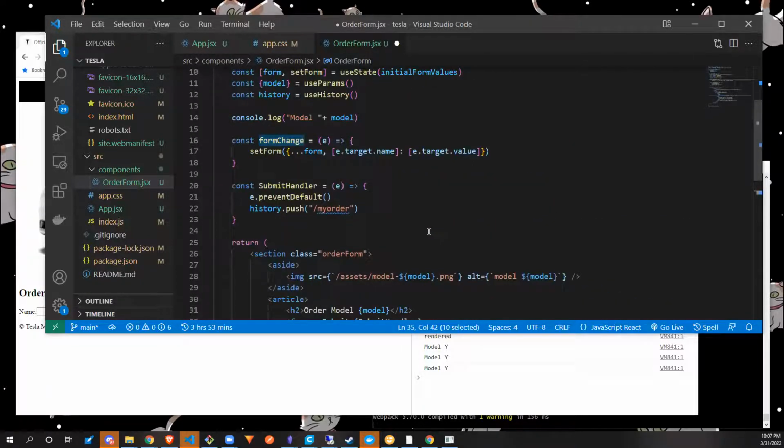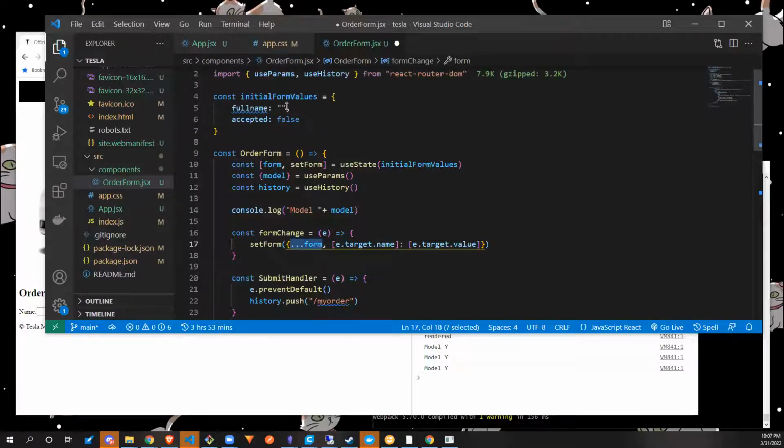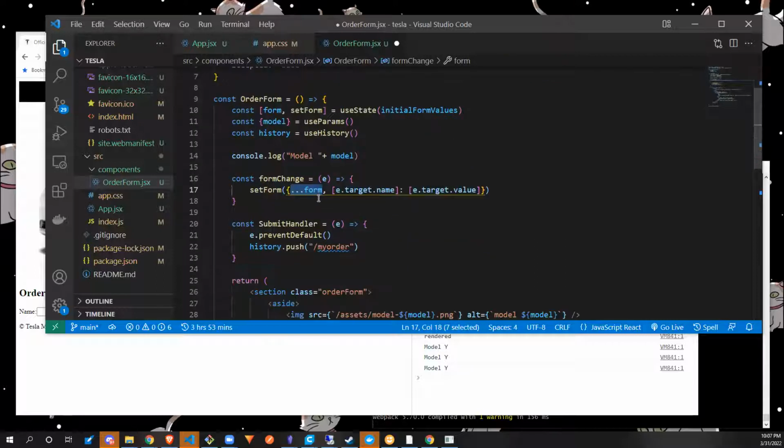So if I hit the letter A, what it's going to do is run set form. It's going to make a new object. It's going to put everything that was in the form, which in this case is an empty string for full name, and accepted is false.